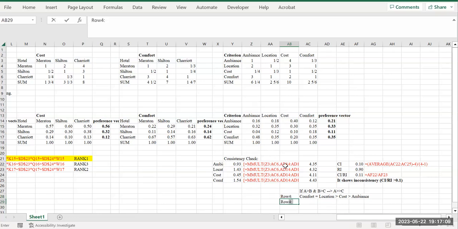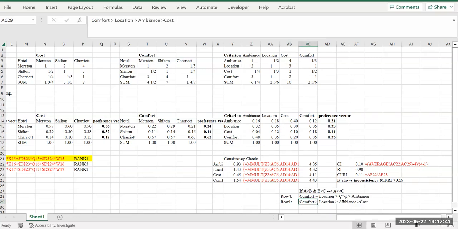In row 1, when you look at ambience, what we see here is ambience is more preferred than cost, less preferred than location, less preferred than comfort, right? So in here we see comfort is greater than location, greater than ambience, and ambience is definitely more preferred than cost.